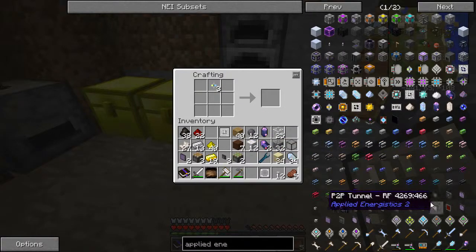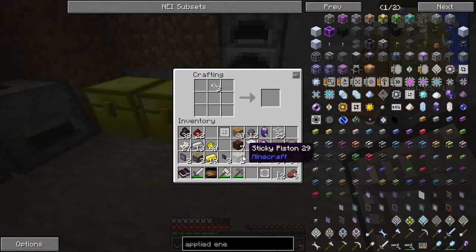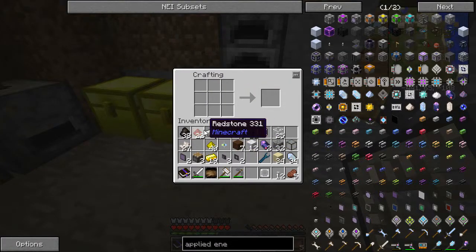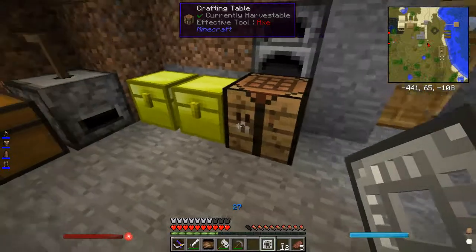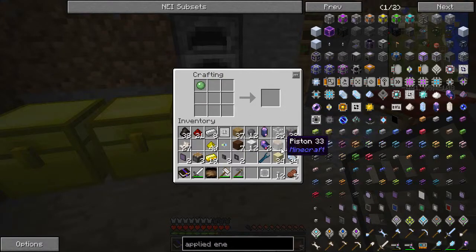And for this one, we need annihilation sticky pistons. Oh, I should have made an extra sticky piston. I might actually just do that. One more piston won't hurt. And oops, we need one more slime ball. Sticky piston. Oops, wrong thing. Iron and the last annihilation core. Awesome. So we've got three imports and three exports, and now we just need to worry about our extra cabling that we need.